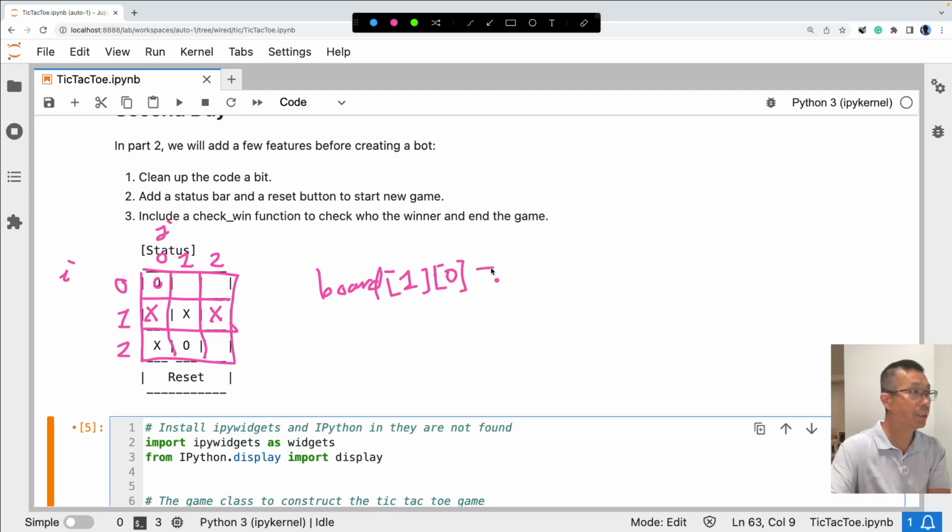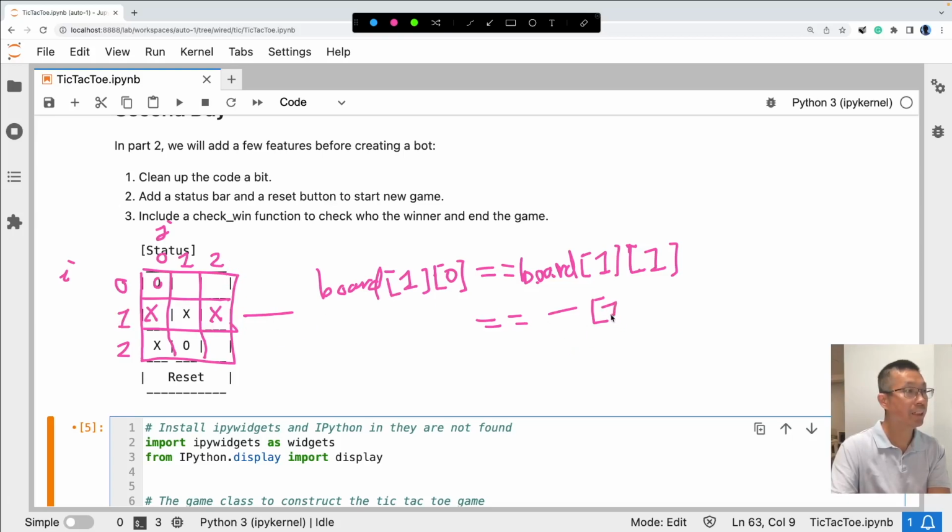So the situation here is that for this particular example, 3 X's in the second row, that means the board at 1 0 should have the same value as board 1 1, which should also be equal to board 1 2, second row and third column.